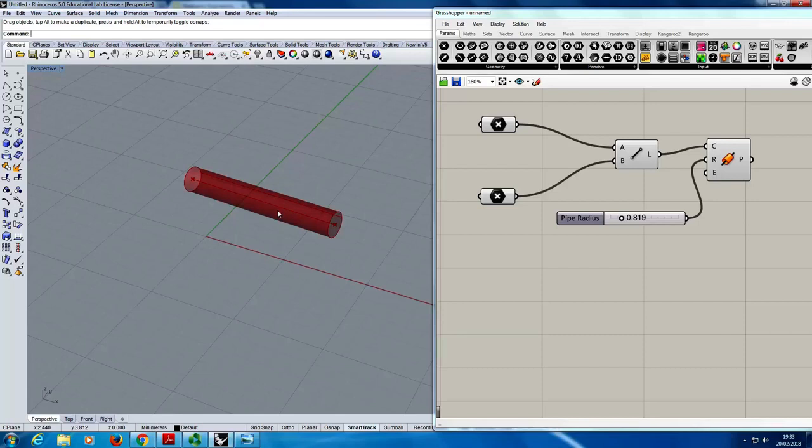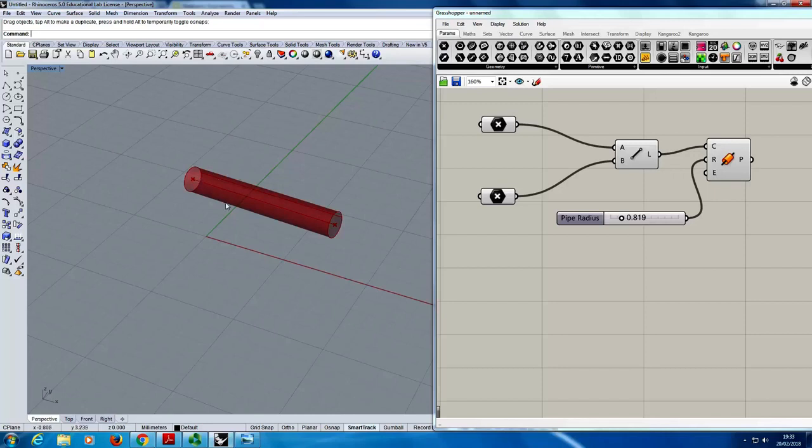Likewise, if you were to save this file and then come back to it later, but you didn't open the Grasshopper file, then you'd see that that geometry disappeared somewhere. Or if you were to try and render it, it wouldn't show up in the render. It would appear to all intents and purposes as if this geometry didn't really exist inside Rhino. And that's because, for all intents and purposes, this geometry doesn't really exist inside Rhino yet.